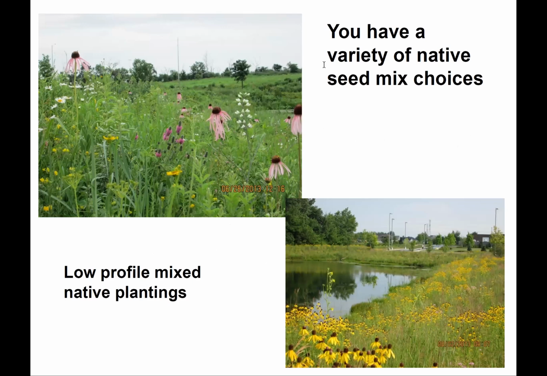So you have a variety of different kinds of habitats, and there's also a variety of seed mixes that you can choose from. So in these two pictures, in the upper left, you're taking a look at a basin bank in June. And on the lower right, you're looking at the same basin bank, but it's in August. So this is what I told you about earlier, a variety of different colors throughout the season. This is a low-profile selection. So in the Midwest, you can get tall grass prairies, you can get low grass prairies, you can get mixed forb prairies. And so you want to think about the seed mixes.